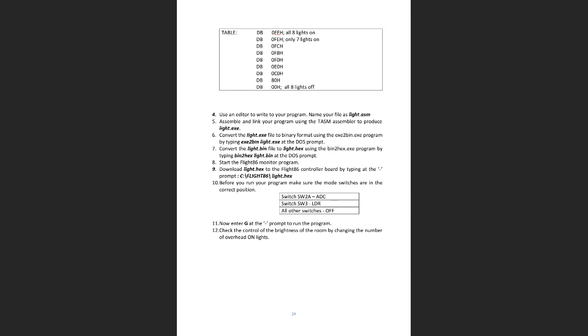If one LED is on and seven LEDs on, one off. For example, this is 1, 1, 1, 1, 1, 1, 1, 0. So all the LEDs on, just only one off. So it will be FE, or it may be FC.